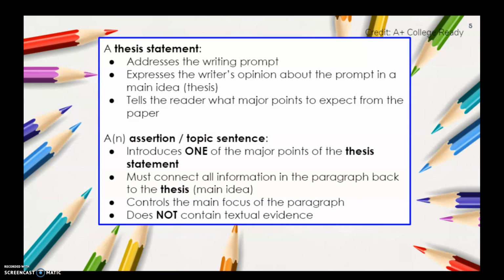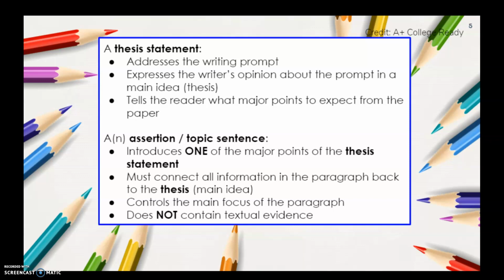Your assertion or topic sentence is the first sentence of your body paragraph. Okay, so your thesis statement is the last sentence in your introduction, but the assertion or topic sentence is the first sentence of the body paragraphs. And the topic sentence talks about one of the major points that we find in the thesis. It has to connect all the information in that body paragraph back to the thesis. So it connects it back to that introduction paragraph.